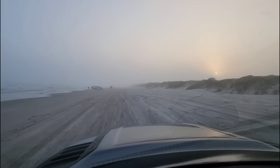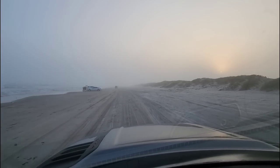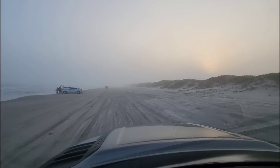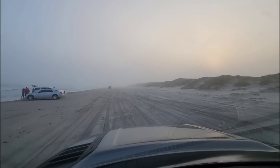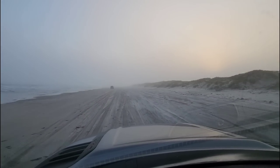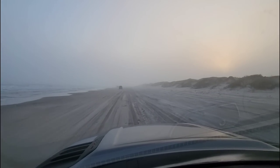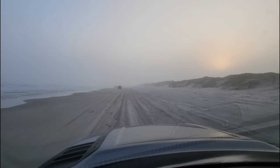That thing was such a cool RV. You tow it behind something like this, you got the payload capacity, you got the towing capacity, you got the look, you got the complete package. And this, I think, would be the type of vehicle someone would buy for an RV like that, or the type of RV someone would buy for a truck like this. I think they're kind of the perfect pairing. But I would love to know what you guys think.